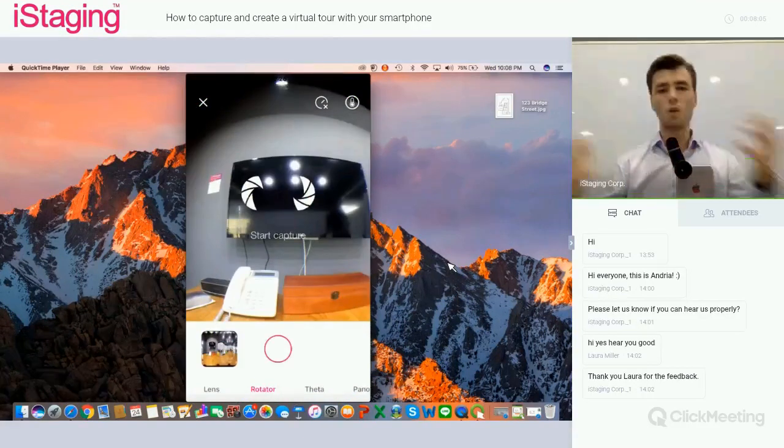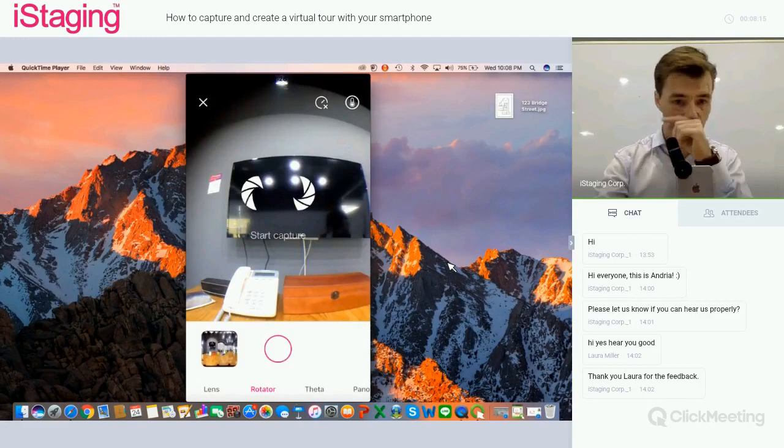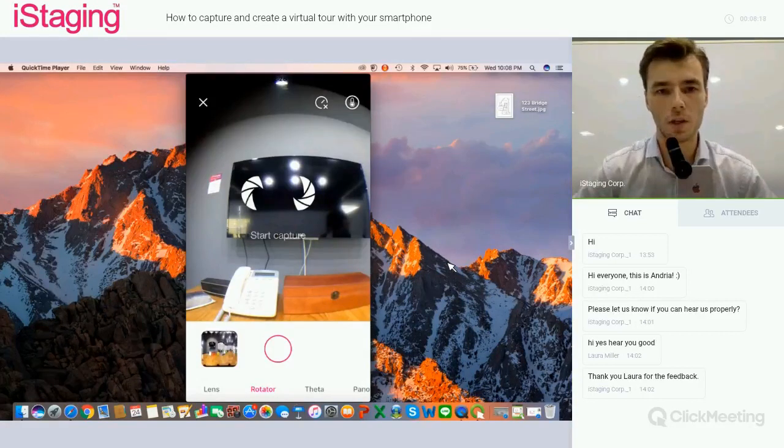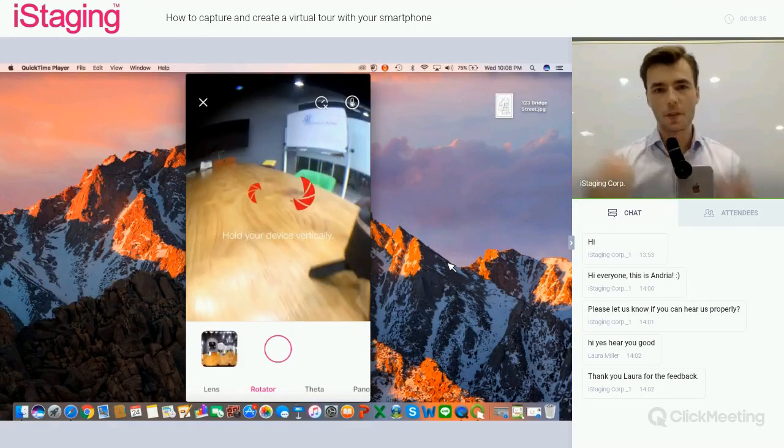Now, what you've seen is obviously it takes the photo, it stitches it together, and we can now preview the photo. So next to the capture button on the left, you can actually preview that photo, and that's what we're going to look at now. We always recommend to preview every photo that you take before you move on, just to make sure that it's what you want, right? We don't want you to go back to the office or back home, look at the photos, and find one is not exactly what you're looking for. So there you go. This is the panorama that we just shot.